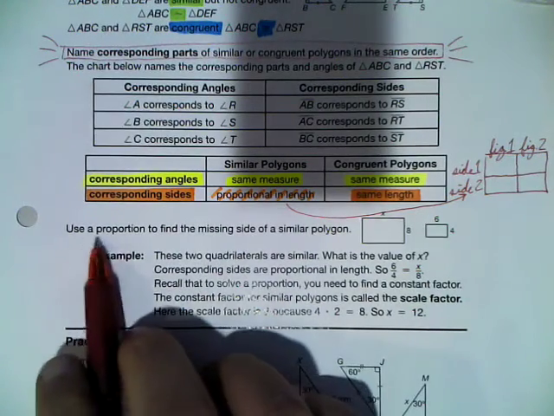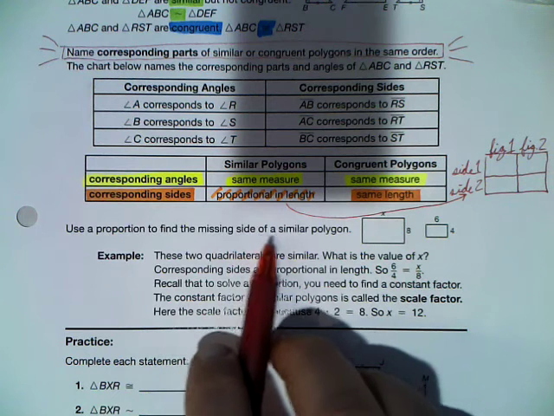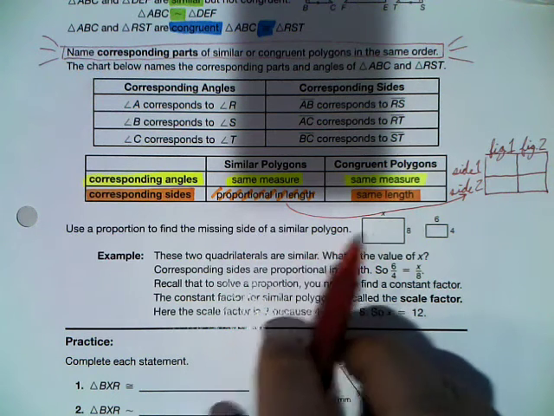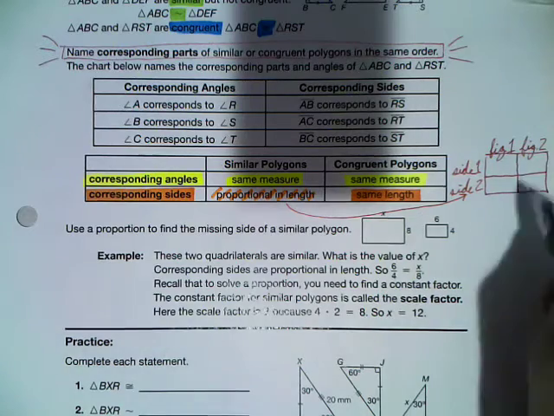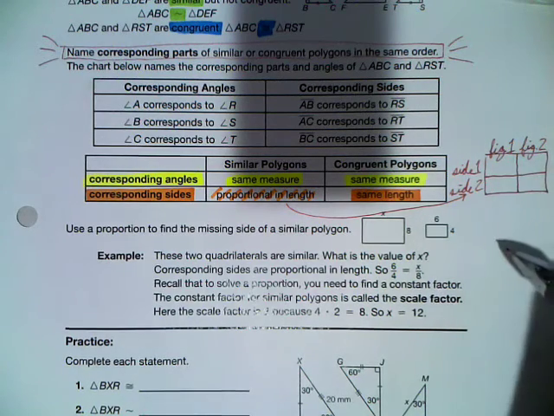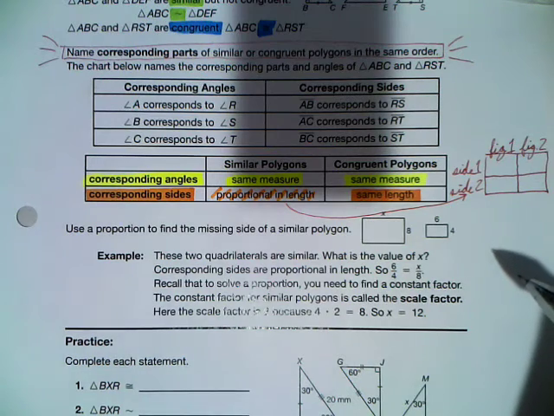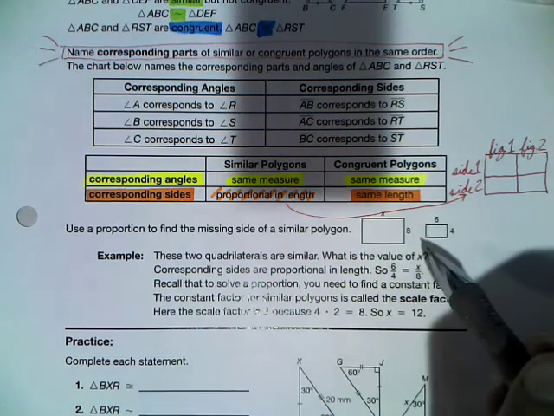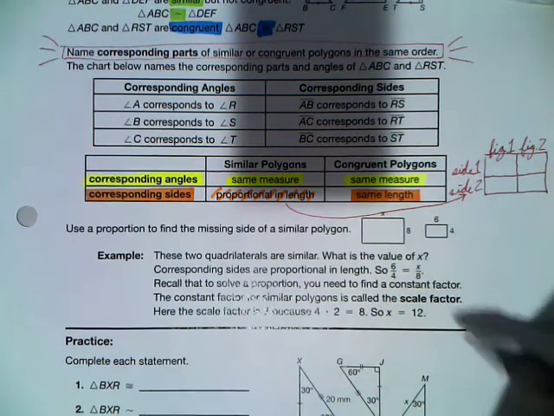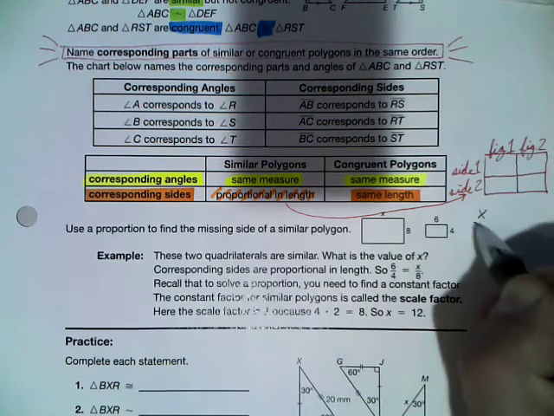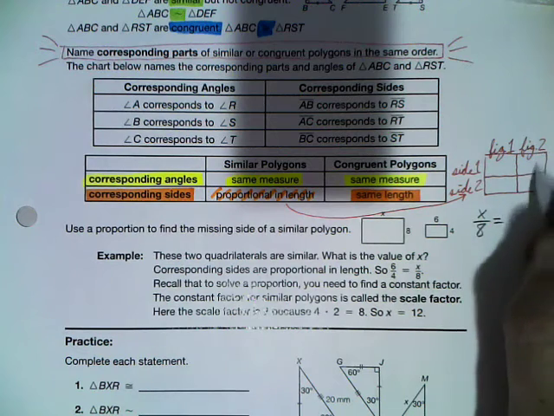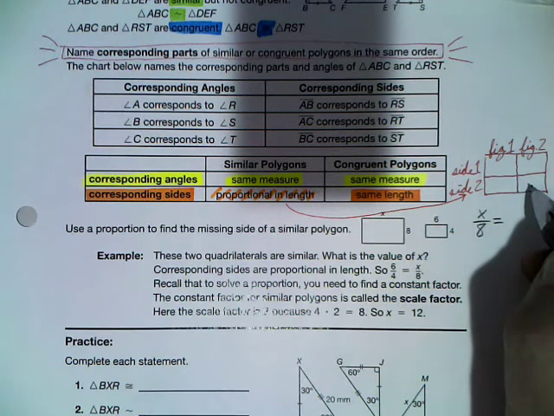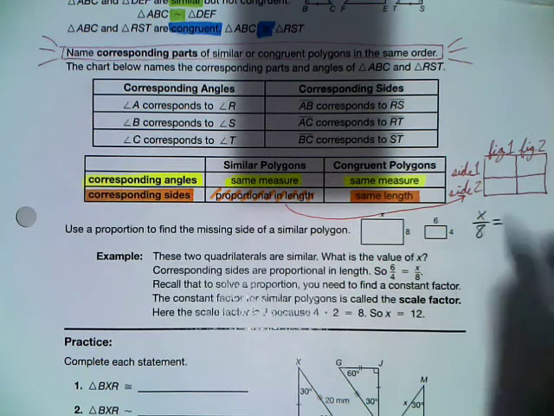So it says here, use a proportion to find the missing side of a similar polygon. If we know that these two figures are similar, then I'm going to make my proportion. If we imagine this box here, on one of the figures, it doesn't matter which, maybe we start with the first figure, I'm going to put one side length over another side length. So maybe x over 8. They're both from the same figure. And then equals, and in my second figure, one side length that corresponds to the first one, and a second side length that corresponds to the first figure.